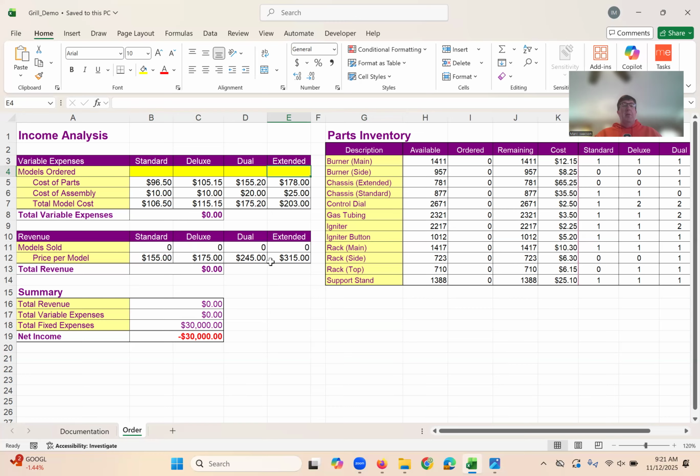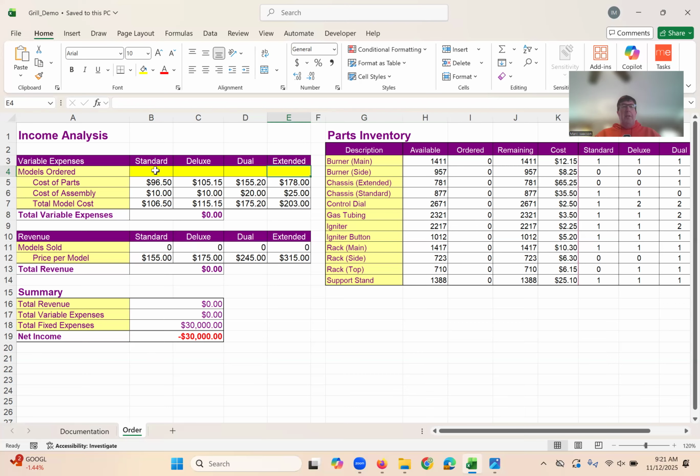It will figure out how much we would sell them for because they also have different selling prices. And then down at the bottom, it takes our revenue, our variable expenses. It has 30,000 of fixed expenses applied to this product, and then it gives us our net income.